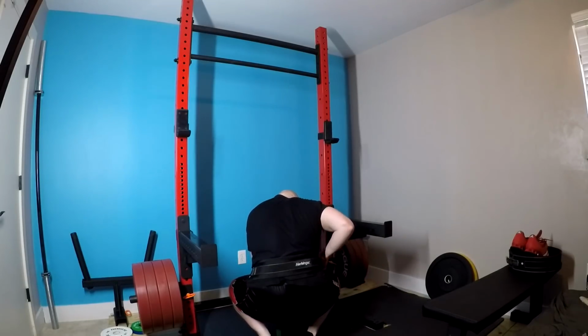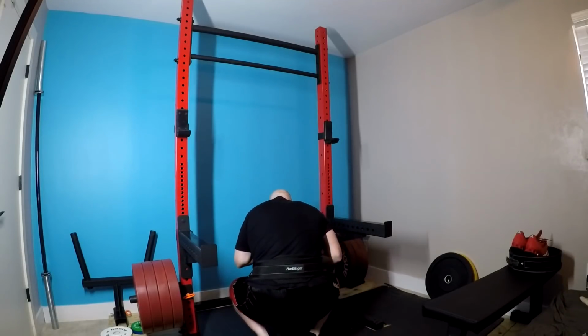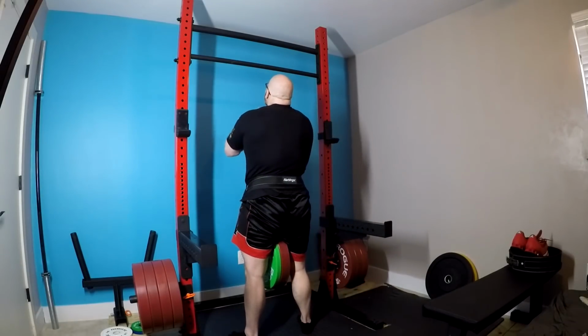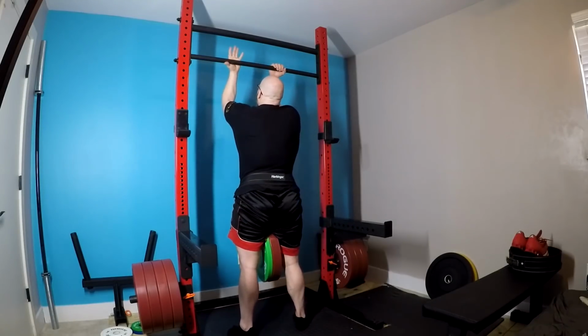So I felt strong. Like that 155 was easy. I'm like, let's try 80 from a dead hang today, right? Because, you know, before we did the 80 not from a dead hang. I'm like, I'm going to get in and try it. It's my last chin-up day of the week. I'm not going to chin up tomorrow. Let's do it. Let's get in and get a PR.